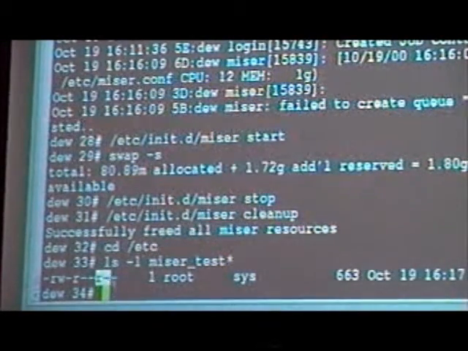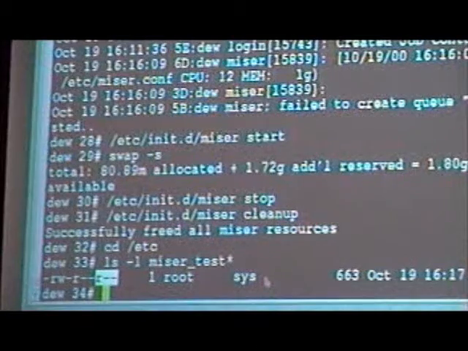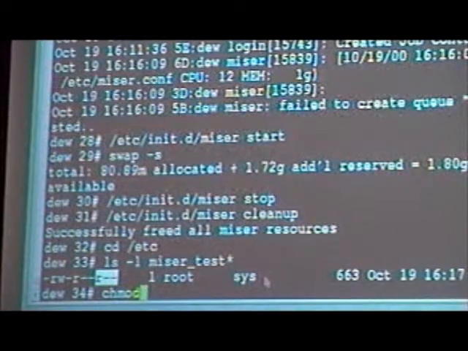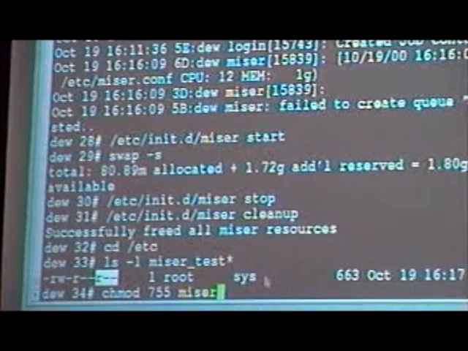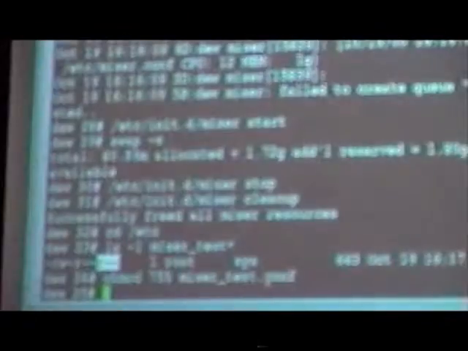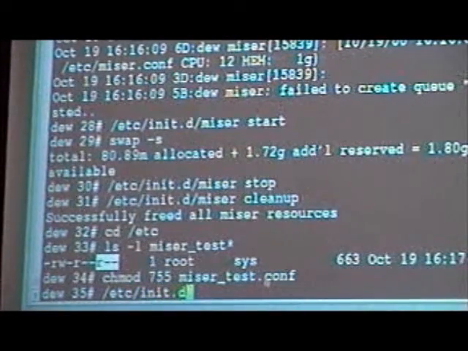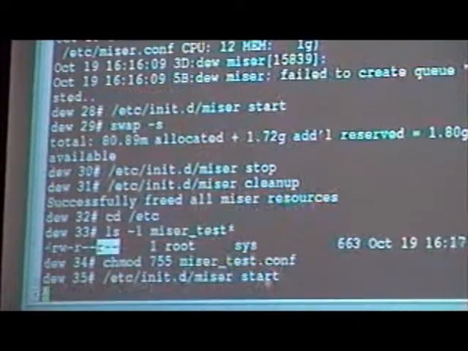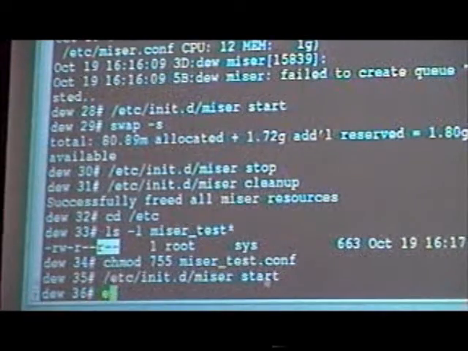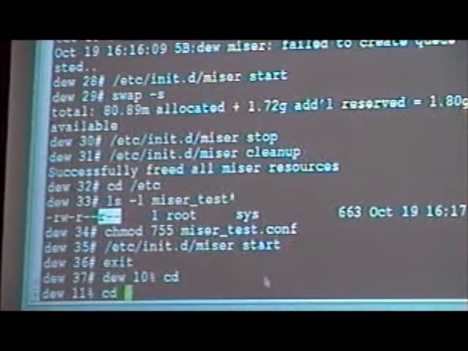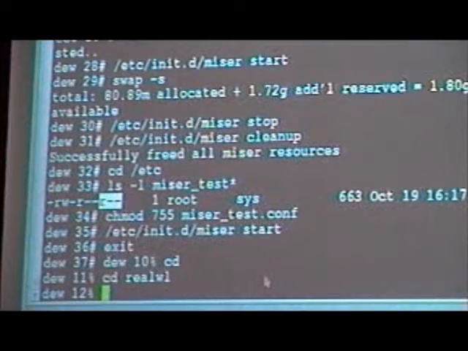So it did not have execute permission on that particular partition. I'm just going to chmod it. And then restart miser this time. Now I can get out, and at this point I'm ready to start with miser.